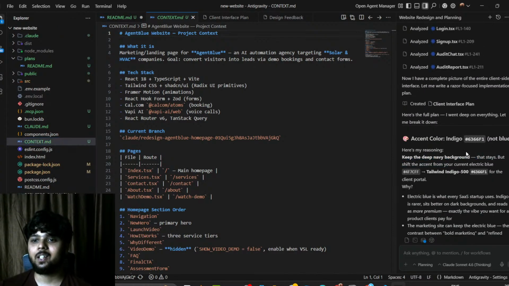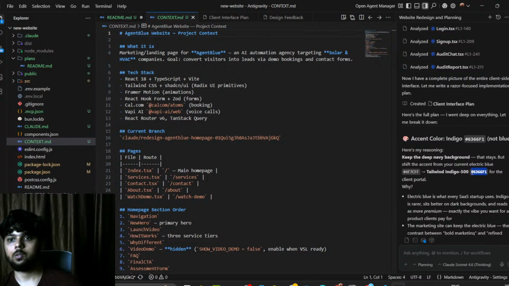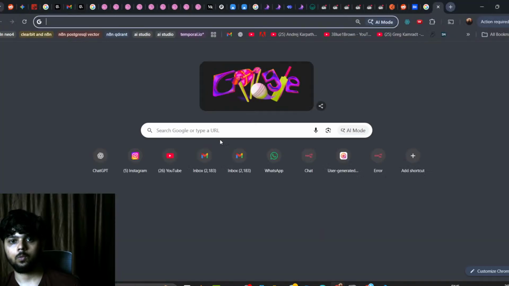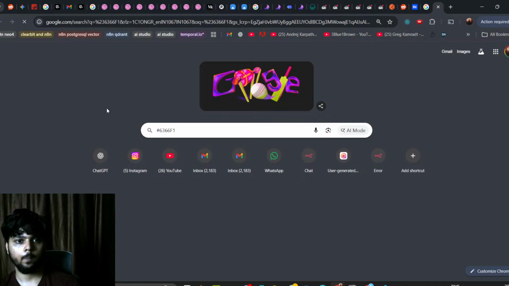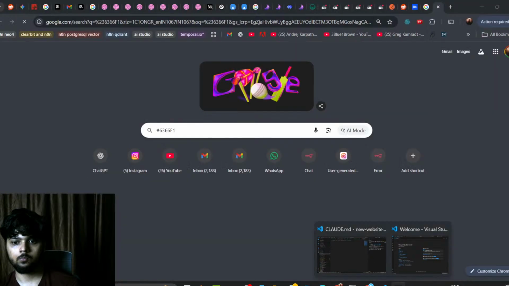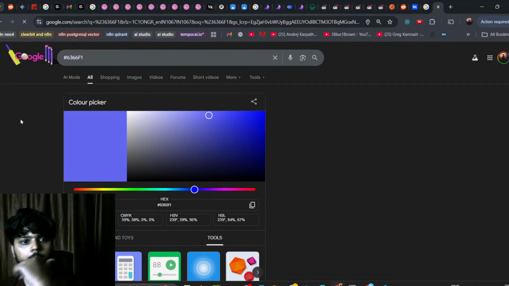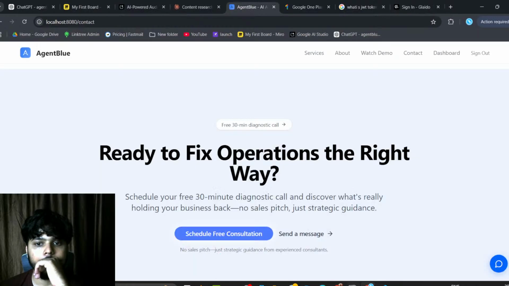Okay, so here's my reason. Keep the deep navy background that stays, but shift the accent from your current electric blue Tailwind for the client portal. Let's see what this is. Deep navy background. Wait, let's say give the deep indigo, not blue. They're talking about this.